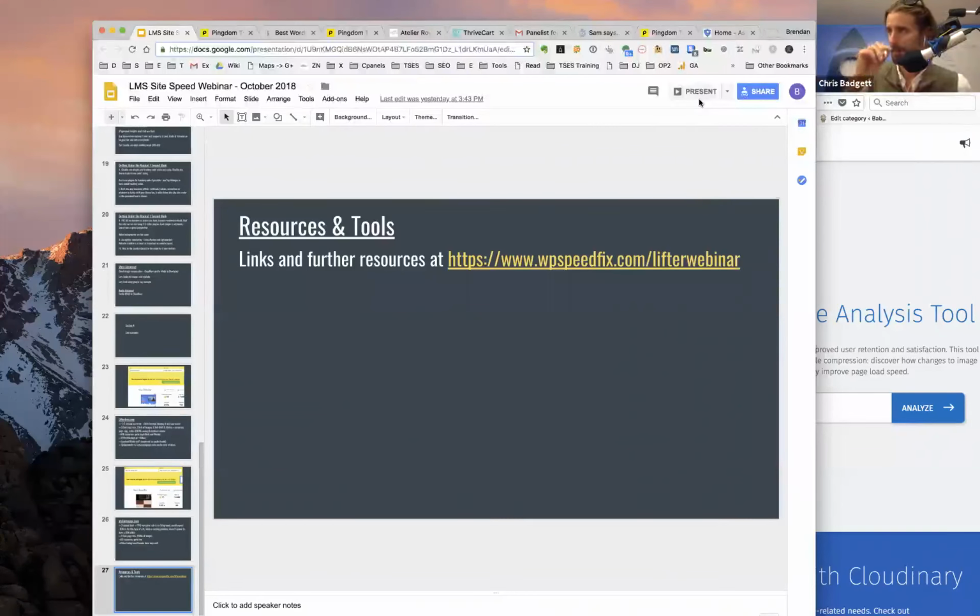Lisa asks, she says you mentioned Cloudflare a lot. Will it work okay for a database-heavy website without revealing private information? Yeah, it shouldn't reveal any database information. Broadly, it's a website acceleration service. So it won't do anything that a website isn't already doing, if that makes sense. It has a content delivery network, and it adds some newer protocols that most web hosting doesn't have or might not have all of them. So you shouldn't have a security risk, and if anything it will add security to a database website.